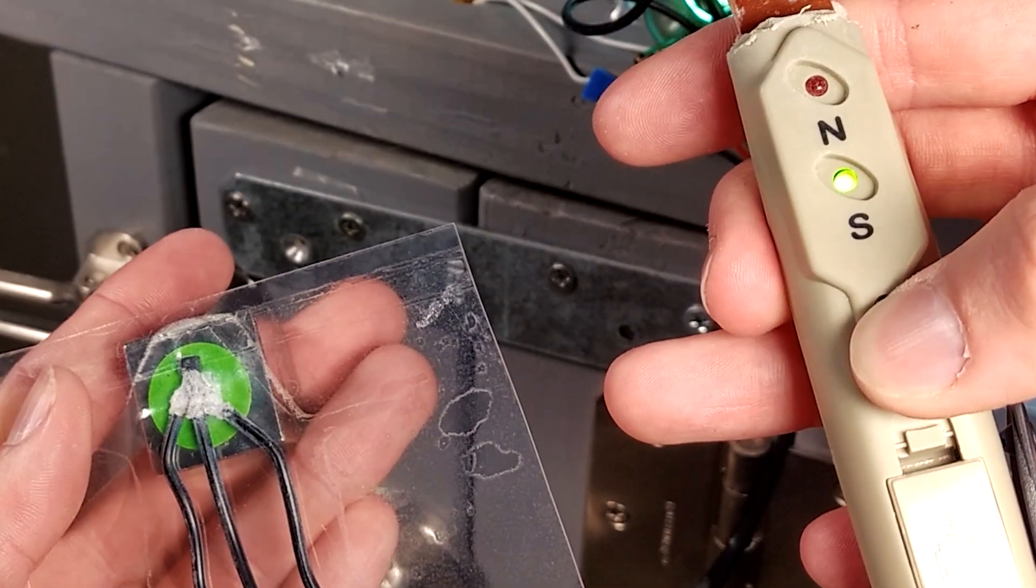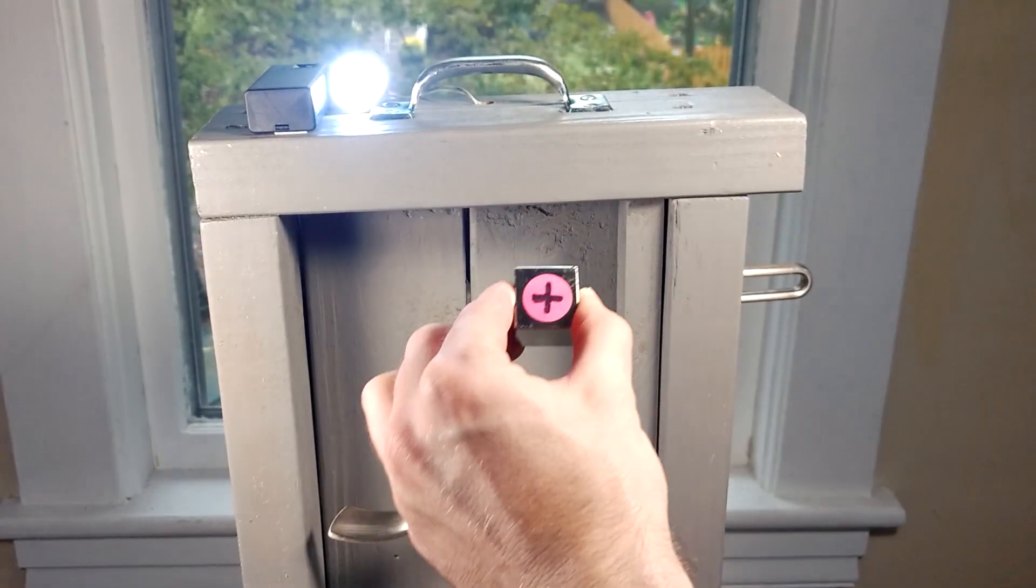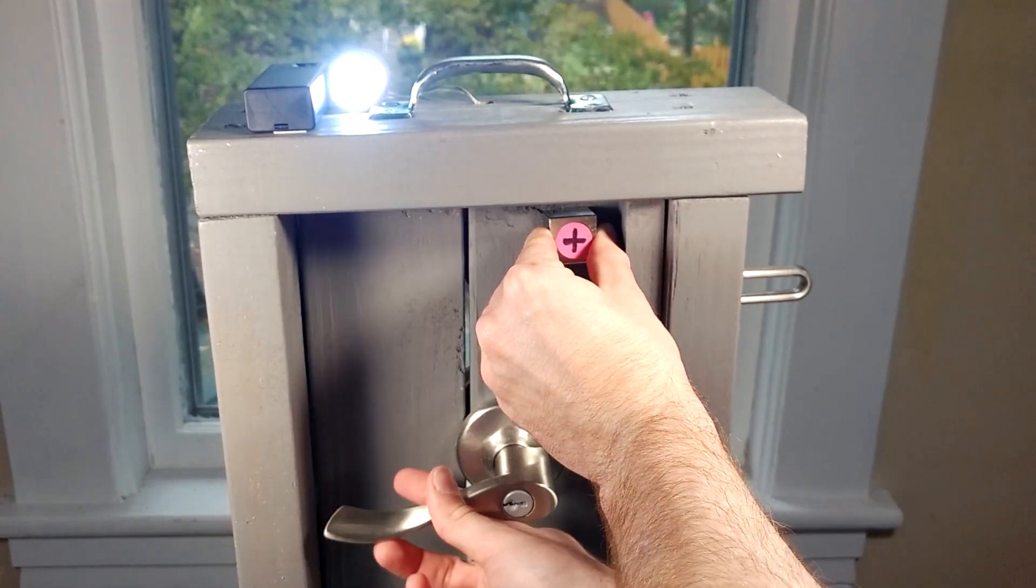We double check to make sure that the green side of our magnet is indeed over the negative pole. We then place the negative pole of our magnet near the sensor and open the door. The light remains lit, signifying that an alarm did not fire.